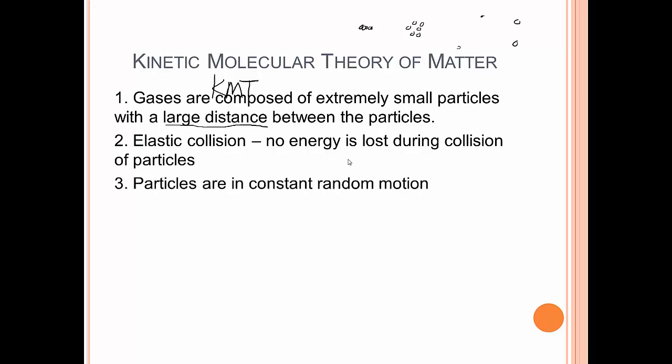The third one, particles are in constant random motion, and you can see that when we look at the dry ice, or you can get a gas you can smell. The reason we can smell things is because those particles are a gas and they're constantly moving, and that's how you can smell perfume across the room. Our fourth thing, and again, these are all describing the perfect or ideal gas. There's no attraction between any of the gas molecules, which again leads up to number two. That's why all the collisions are elastic. There's no attraction between the molecules, so they just kind of bump into each other and keep on moving.